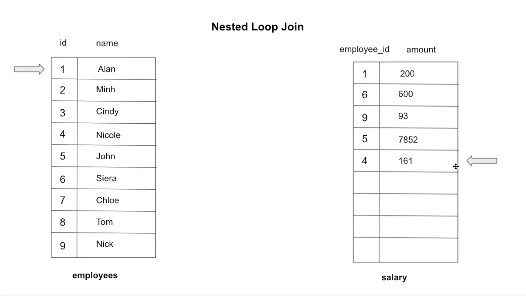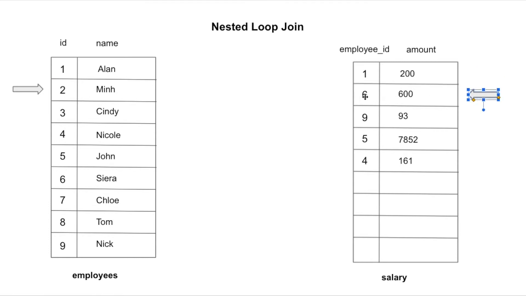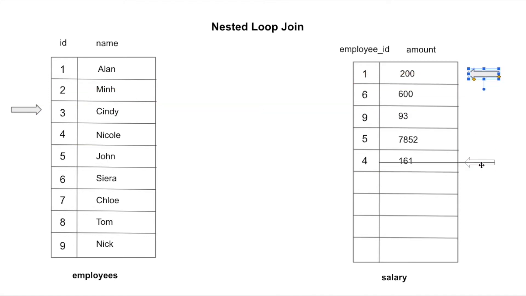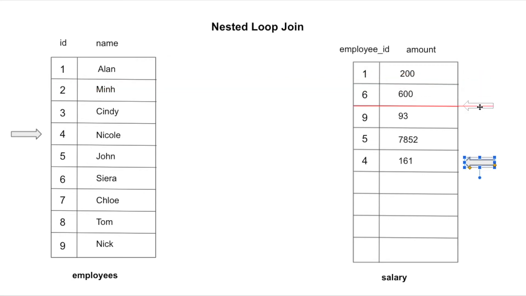When it reaches the last row of the salary table, it moves to the next row in the employees table and repeats the process — comparing the second row of the employees table with all rows in the salary table. The id is not a match here; two does not equal one. It moves to the second, third, fourth, and fifth rows. Then the cursor moves to the third row of the employees table — no matches — then the fourth row, where it finds a match because id 4 equals employee id 4, and it returns the result.